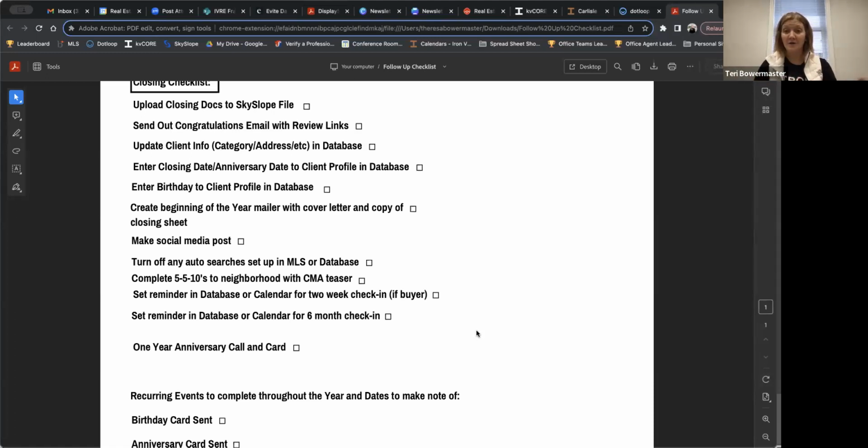I prepare that letter right after closing. So I make the copy, I print off the letter, I create the envelope, I stamp the envelope, and I set it aside. Everything gets mailed out on January 2nd when the mail goes again. So I have a stack of letters sitting on my desk at home with everybody's end of year letter that contains a copy of their settlement sheet. So that way they're going to all get a touch from me whenever it comes in the mail with a copy of their settlement sheet.